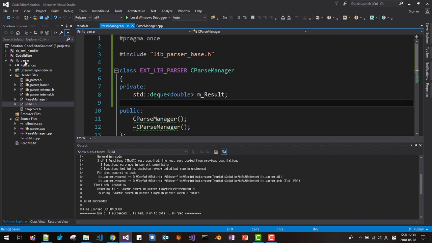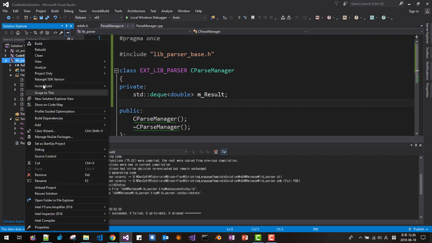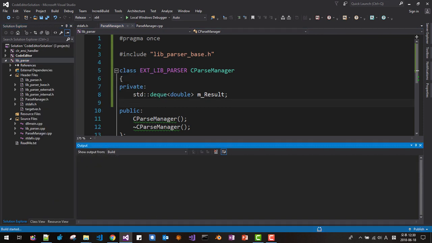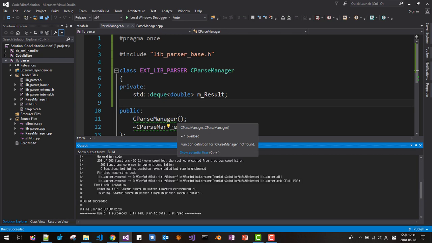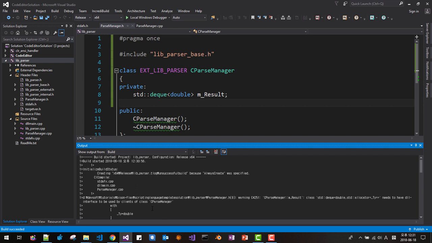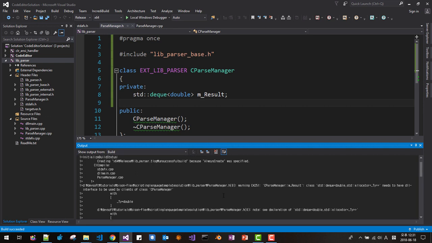Save all. Build parser. Build only project. It succeeded, but there is a problem. If you read the message properly, warning 4251, it says needs to have a DLL interface to be used by clients of the class.